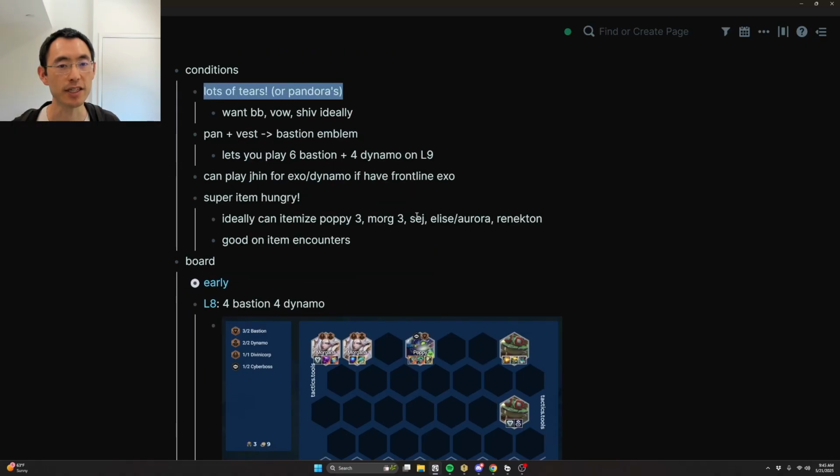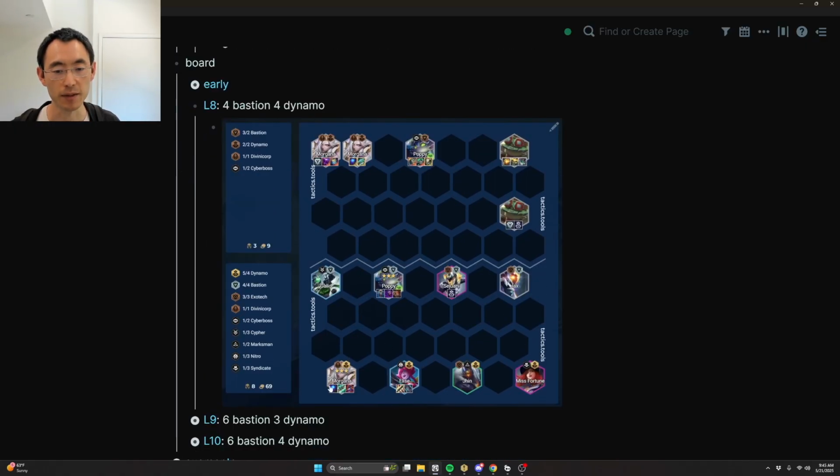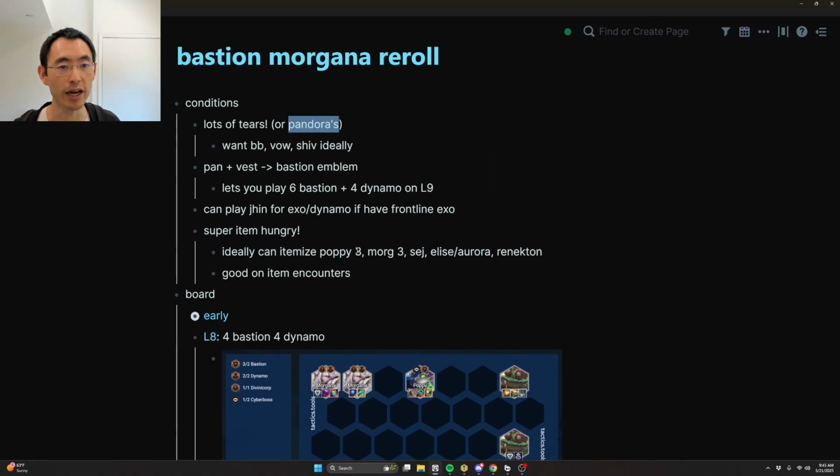Yeah, just lots of tiers, or Pandora's is really good because you want so many tiers. You want the blue buff, the stack shiv, and Vow tier items on Poppy. Basically similar itemization as far as tier items to Sejuani. And so you can never have too many tiers, because even if you have Vow here, you probably want Vow on Sejuani as well. Because the Vow on Poppy will let her cast earlier and take out the enemy carry earlier in the fight.